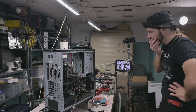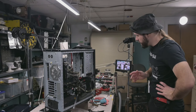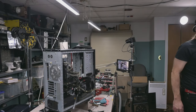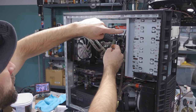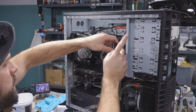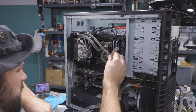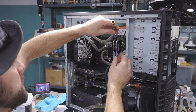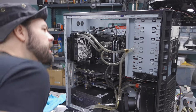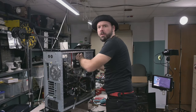Now to continue with this, I should put my hot swap bays back into place so I know how much tubing I'm gonna need to get around there. See that goes to the reservoir. No, that goes to, okay, that stays the same. Right here, this comes from the reservoir. We have to replace this one, and then this one goes to the reservoir. So we need to replace these two tubes. That reservoir should be relatively dry right now, so if we take our plugs out, we shouldn't get water leakage.